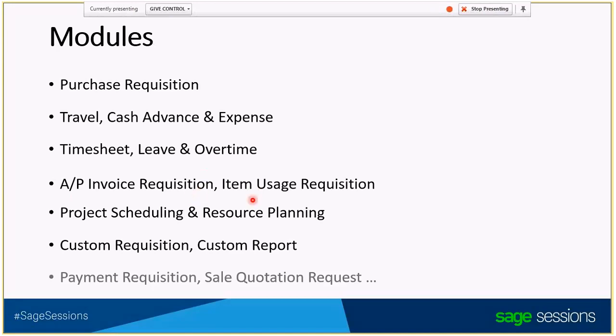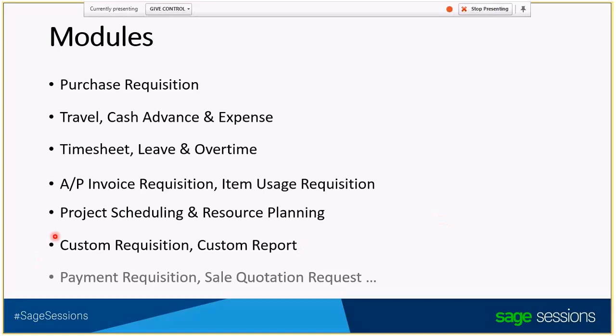We also provide the item usage requisition for employees to request material usage. It also provides several tools for the project manager. They can use the web portal to manage the project process, such as to schedule the tasks of the project and to plan the employees' time usage for projects and for tasks.